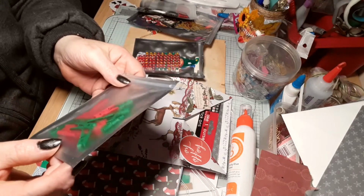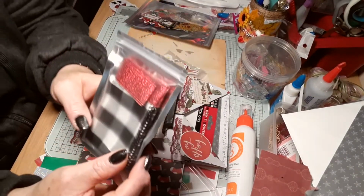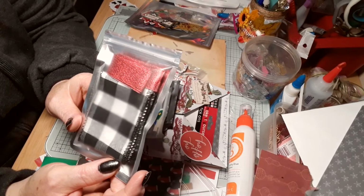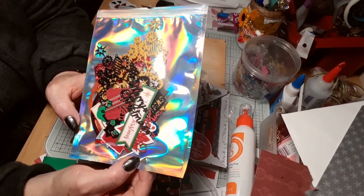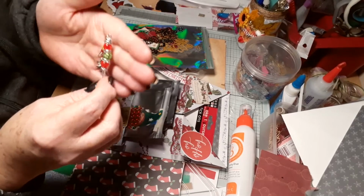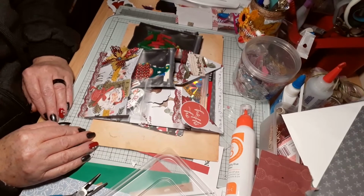Got some Christmas tags. Lots of different things you can do with them. Some wire ribbon, a nice red glitter one, and then the black and white checks. That's a nice thick one. And then here is a load of different die cuts. And then I made a wee glue pen. That's too cute. Alright, so hopefully she's happy with that, and I've not missed anything.